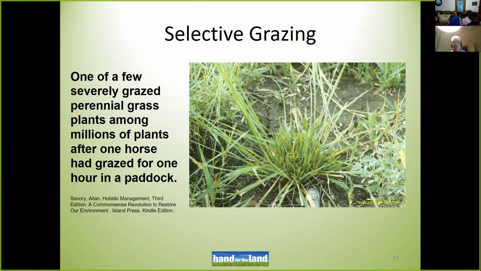Leaving the others with lots of leaf area is going to cause a problem where some aren't getting used, and they'll become staler and staler. They start oxidizing, and then you'll be killing the ones that are being severely grazed. So we try and even that up. Alan's analogy is clearing the smorgasbord, so that we can come back with fresh plants all over the whole paddock. I go to quite a few farms running on 50% of the land surface, because half of the plants are unpalatable because they've got too stale and the animals won't eat them, and the others are getting flogged, and are either being killed and sliding down into annual weeds.